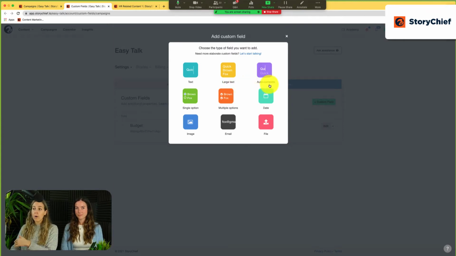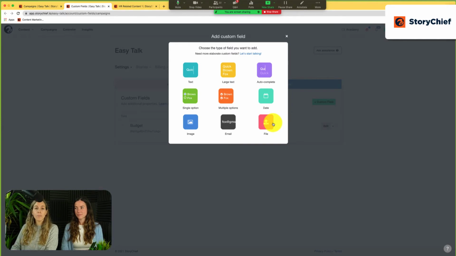It can also be an autocomplete, just several options that I can choose from, or a drop down with different options, from which I can select one, or maybe I want to select multiple. It can also be a date that I want to really specify inside of the campaign. It can be an image or several images, maybe even the media that you want to use for the rest of the campaign, for the content, or an email address or any type of attachment. So let's create a couple.